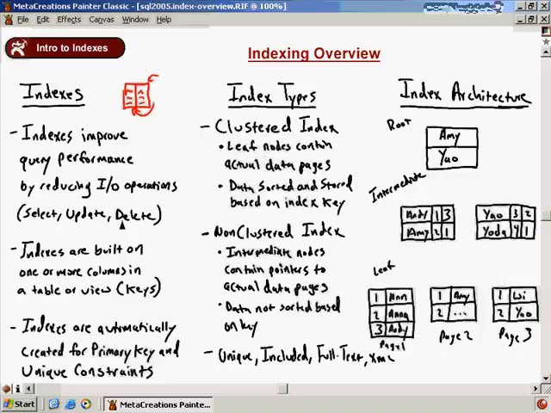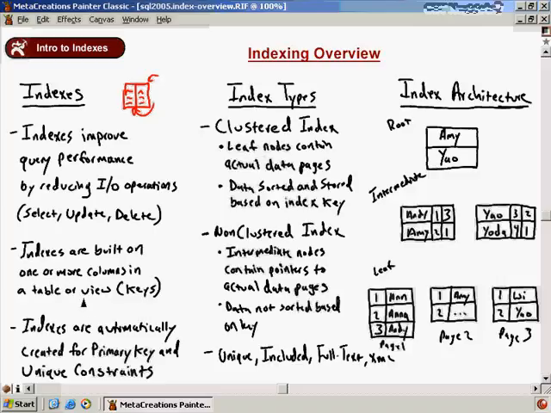And we'll talk about this in greater detail as we go throughout the video, and especially when we hit our guidelines area. Another thing here I want to mention is whenever we create an index, we're going to create an index on, of course, one or more columns in the database. These columns are going to be considered the key columns within the index, or the index keys. So if you hear me reference index keys, that's all I mean, the columns that the indexes were built on.